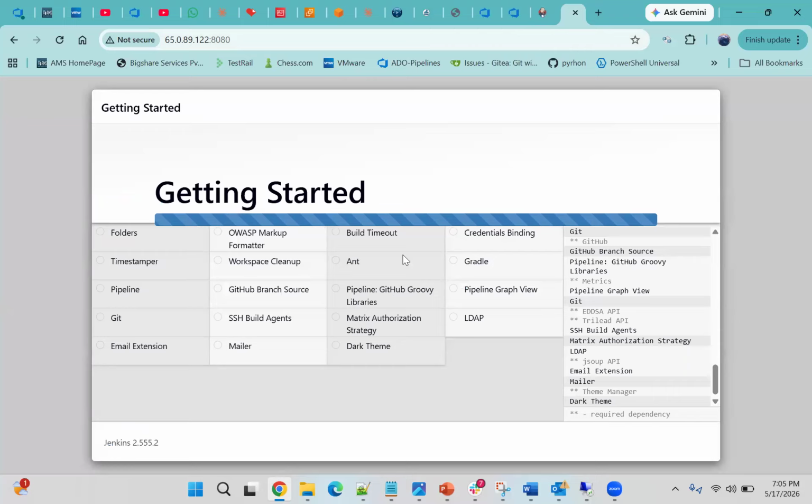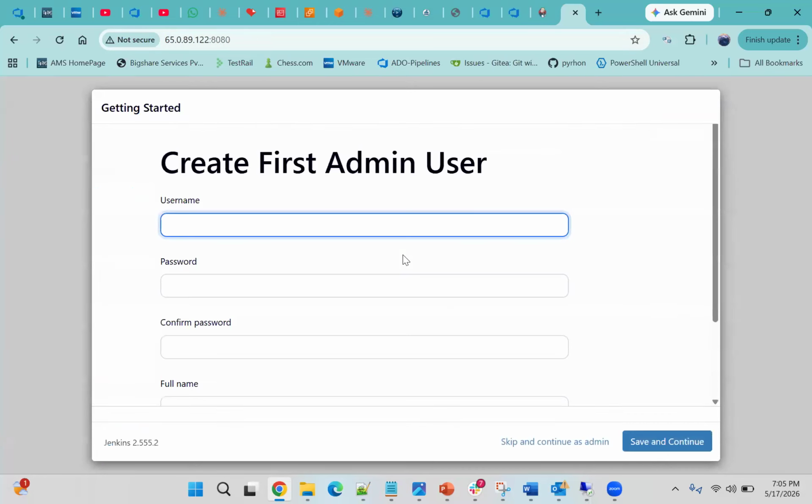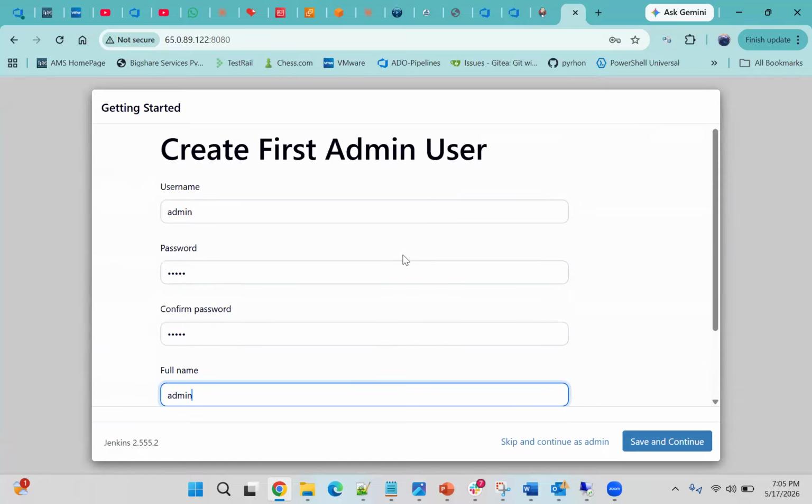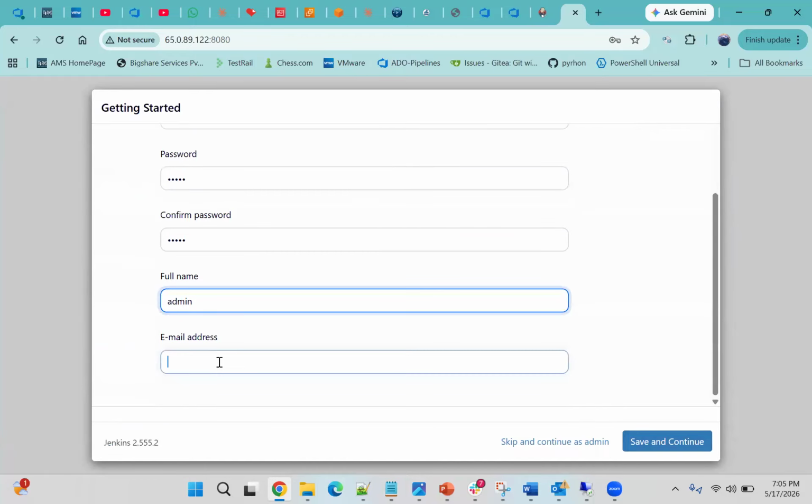So it's almost done. Just give it a password, admin, admin, admin, save and continue. Email also, admin at the rate.